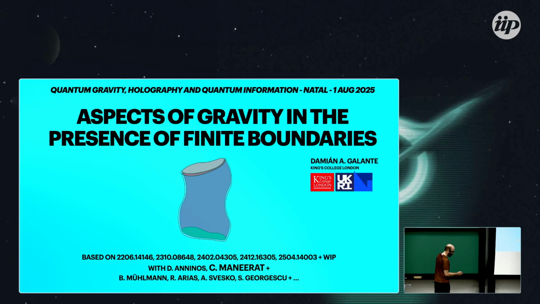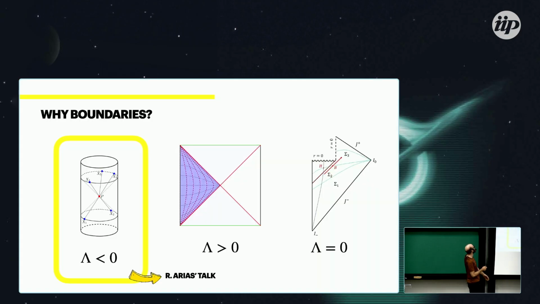All right, so I thought of starting with some introduction of why boundaries, but then I realized that we are in a holography workshop, so we all know the importance of the time-like conformal boundary of ADS in holography. And so, as it already appeared in Raul's talk, we are already used to moving the boundary a little bit inwards when we do processes such as holographic renormalization, to tame some of the divergences that appear because of the infinite volume of ADS.